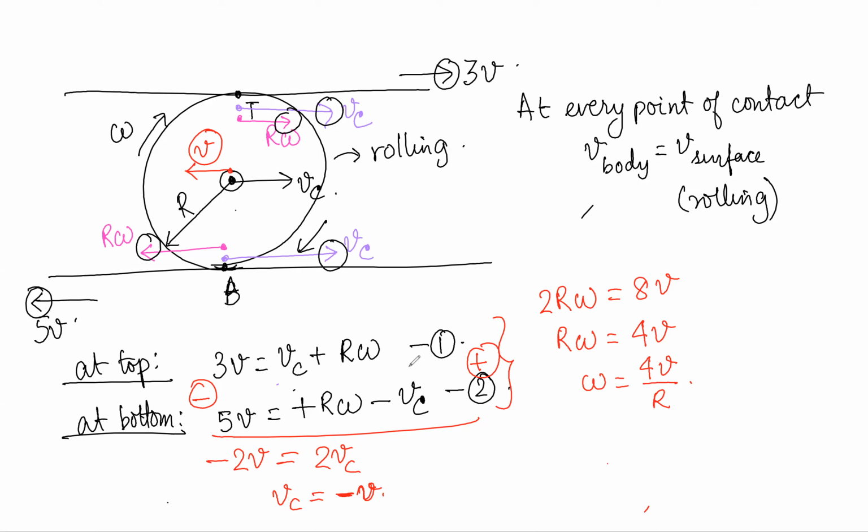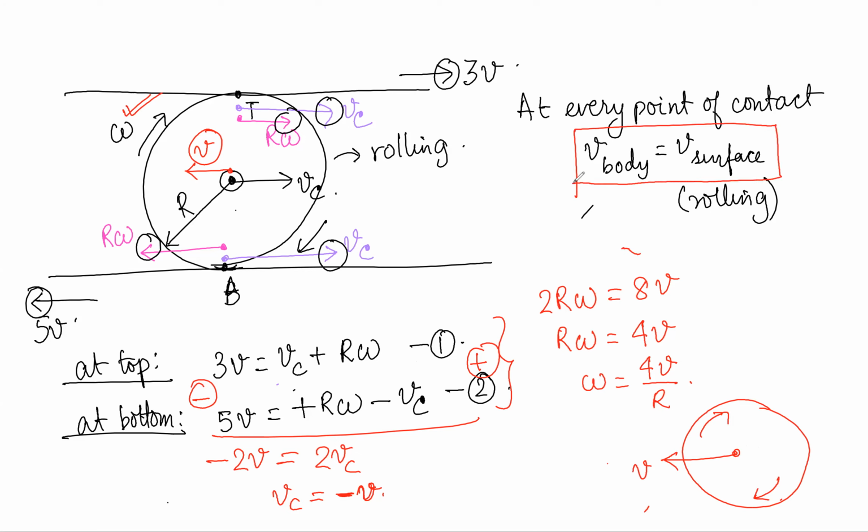You have to write equations to find out the condition of rolling. So in this case, our roller is actually moving backwards with a speed of v, and the angular velocity of this roller is equal to 4v by r, and the angular velocity is in the direction that we assumed. So it is moving backwards, but it is rotating in this direction. So this is the rolling motion that is happening. Now, once you have understood this, try another problem. But I would suggest that if you could not solve it, you go back and try solving this problem once again. The condition of rolling is that the velocity of the body is equal to the velocity of the surface.